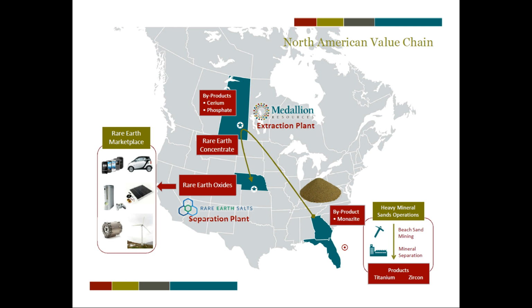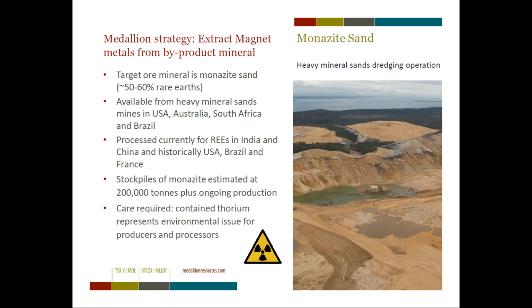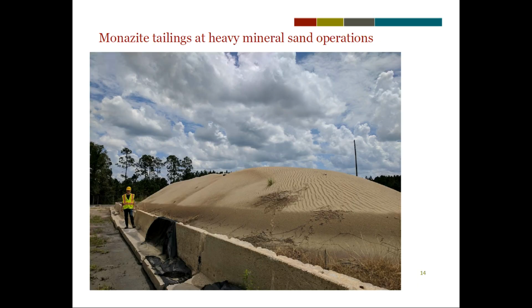From our perspective, we can start really at a much smaller pace than them, maybe at 20 or 30% of the volume that they've got, and our capex is a fraction. So in our minds, a plant to process all the available material in North America and produce, say, 2,000 tons of rare earth oxides a year would be maybe a $20 million plant. A similar plant would probably be 150 to $200 million for a similar mining operation, as a comparison.